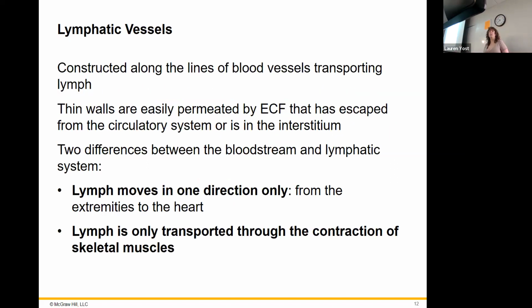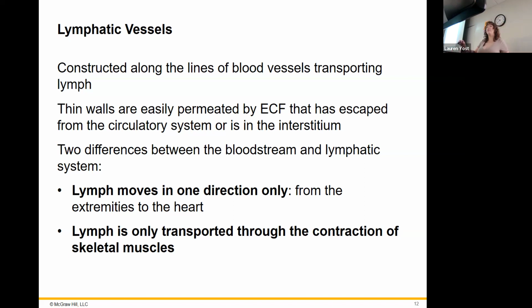So, okay, the lymphatic vessels are going to have very thin walls, and basically extracellular fluid, that's what ECF is here, can transport across those cell walls. And that's how it kind of migrates in and out of the lymphatic system. So it's not like an open system. Neither is your bloodstream, by the way. A lot of stuff goes in through the cell walls of your blood vessels or between the cells of your blood vessels, as opposed to it being open.